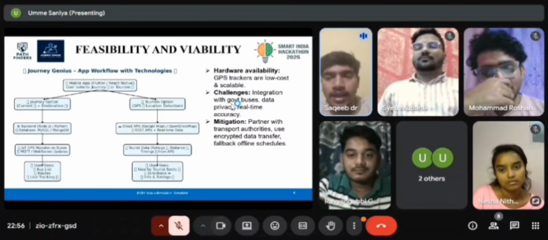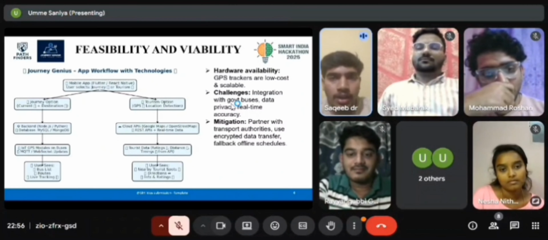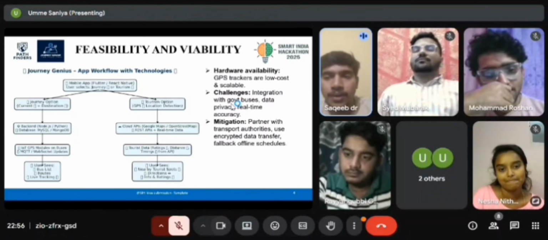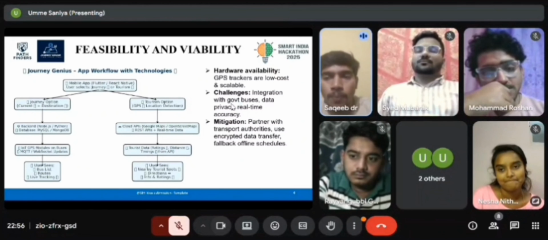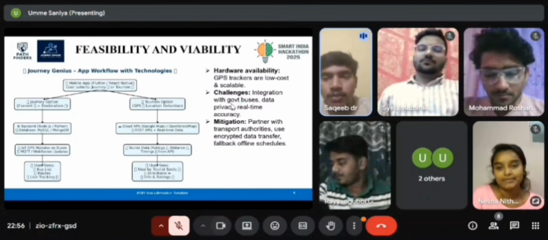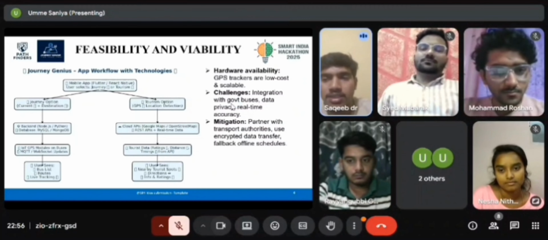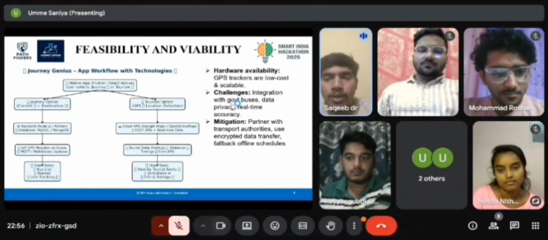If the user selects the tourism option, the GPS location will be taken from the user, and in the cloud, the APIs are Google Maps and OpenStreetMap REST APIs plus real-time data will be processed, and tourist data, rating, distance and timing from the API will be taken.